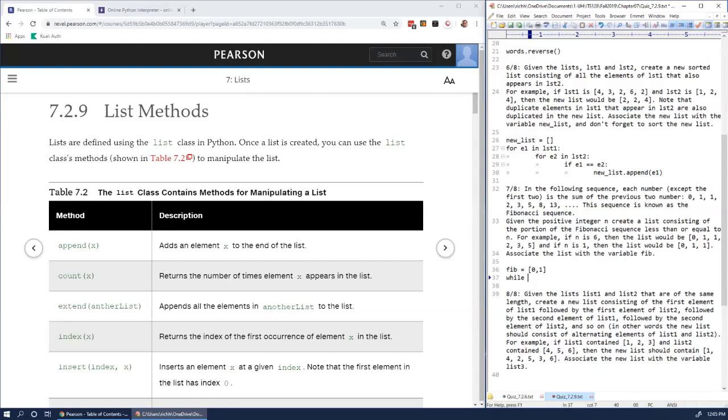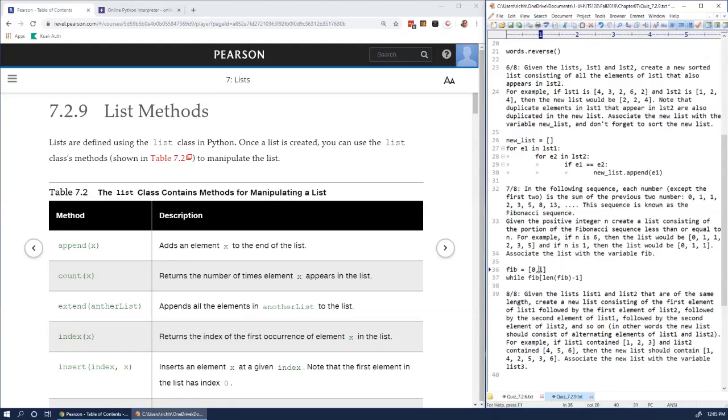So while len of Fib minus 1, okay, right now the length of Fib is 2, so the index is 1.